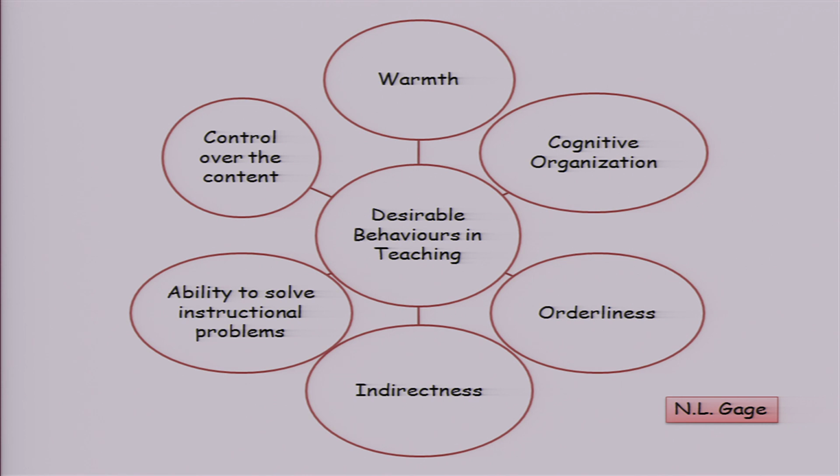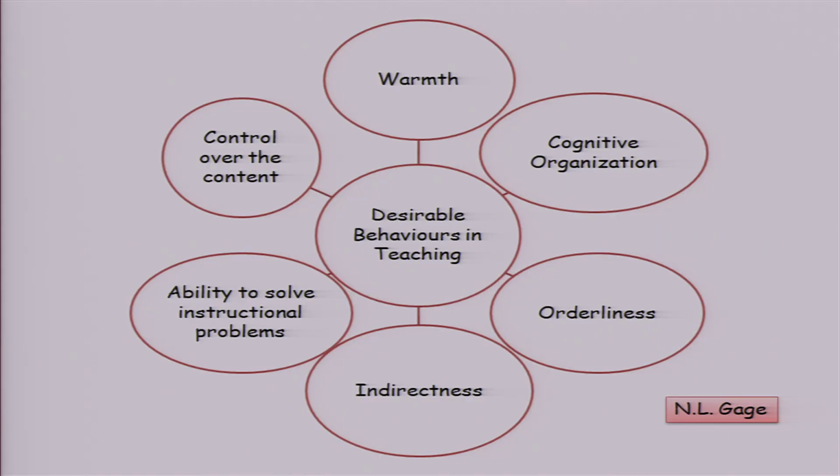And in a classroom, we know that during the teaching-learning process, some kind of problems may arise. It may be in the form of doubts, how the teacher is going to clarify the doubts of the learners, or it may be a conflict between the teacher and the students based on something. So these are some of the things that are important. And the mastery over the content is an important thing. The control over the content, that means the mastery of the content. The subject competency of the teacher is an important aspect in any transaction of lesson planning.